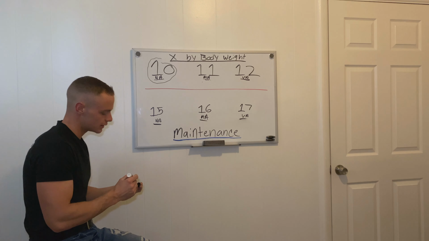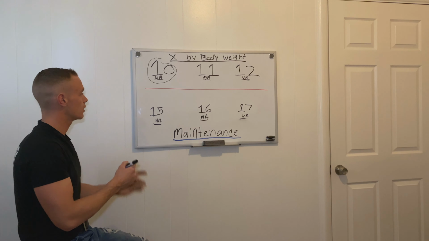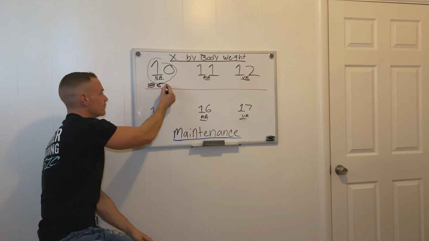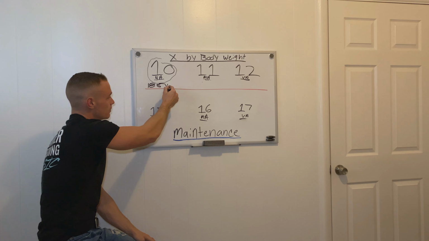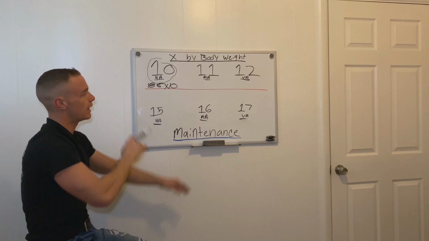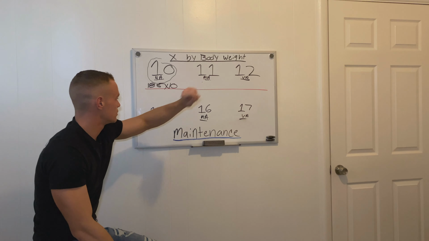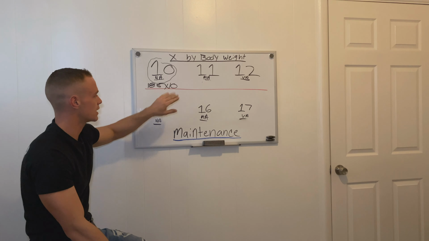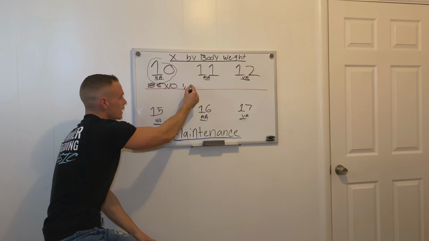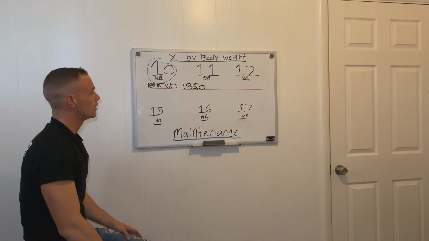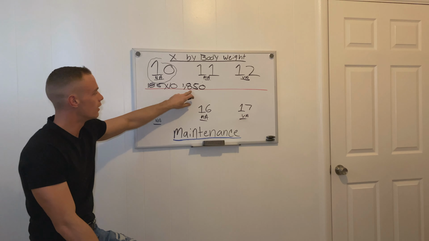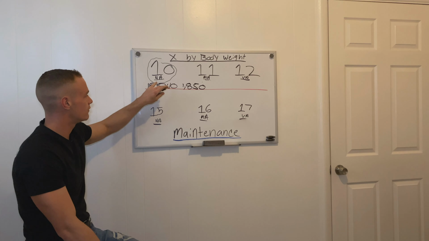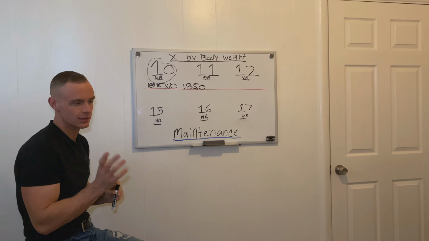So let's run numbers on the top one. Let's say you are a male that is 185 pounds. You're going to times your weight by that number. If you're moderately active, you'll use that number. Very active, you'll use the last one. So we're going to start with the first one, 185 pounds times 10. This would be your number of calories that you eat in order to maintain your current weight if you have no activity or very little activity in your life.